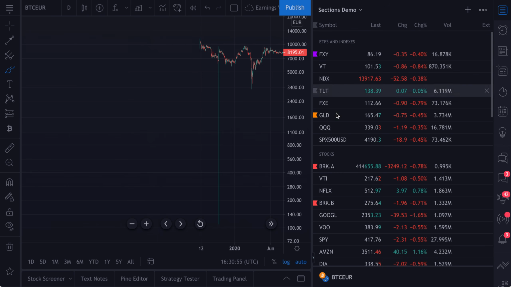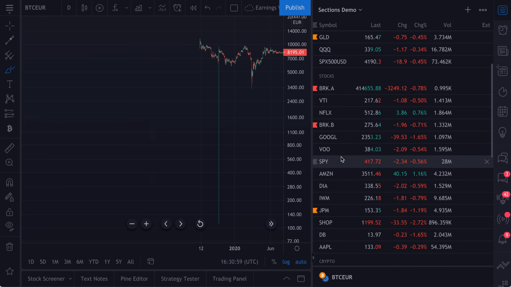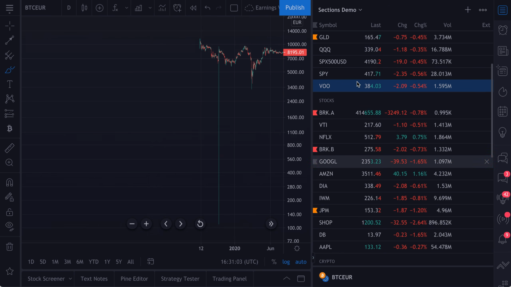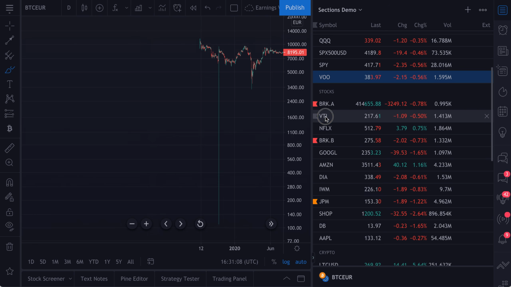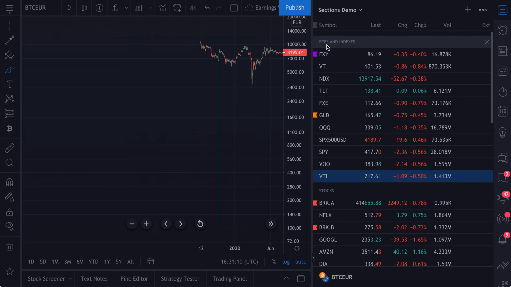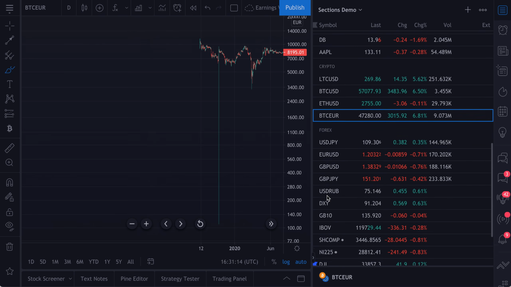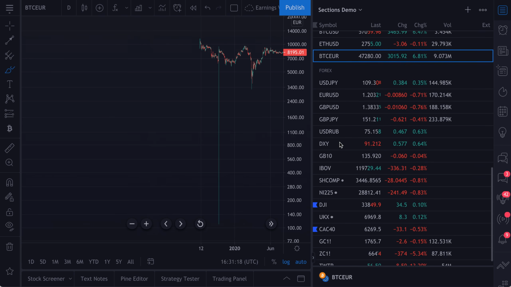We've used sections to break out our watch list and organize it. ETFs and indexes. We have stocks here. If we see any more ETFs, we definitely want to drag them into the proper section. Okay, this is actually an ETF as well. So check it out. ETFs and indexes, individual stocks, crypto, Forex. Pretty cool. And we could continue to organize this as we need.